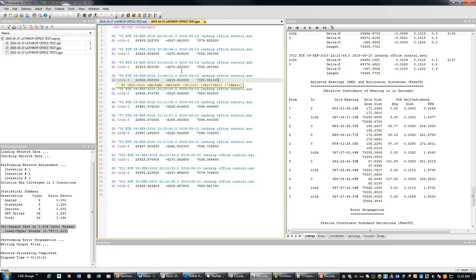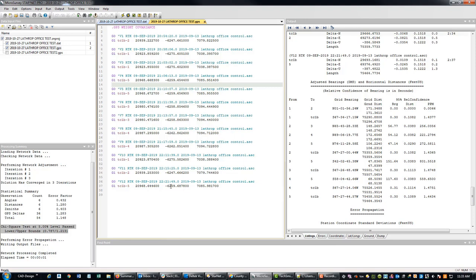That actually makes some sense to me because oftentimes when I'm in TBC and I'm doing an adjustment of a static network, I find that the error values that TBC calculates from the baseline processor and assigns as the weights to those baselines are usually too low. There's a way in TBC to turn that off and have TBC apply your hand-entered project settings. Essentially I'm finding the same thing in StarNet, right? Those weight values that come in from TBC for the RTK vectors are too low. The baseline processor in Trimble thinks that its baselines are better than they really are.